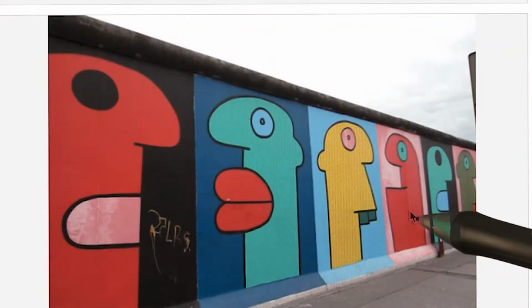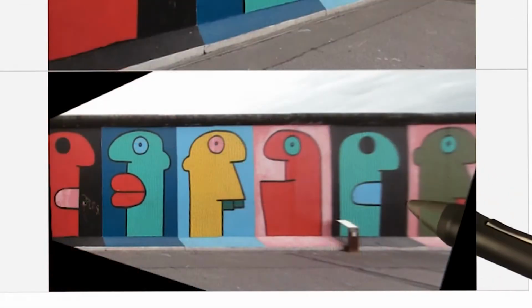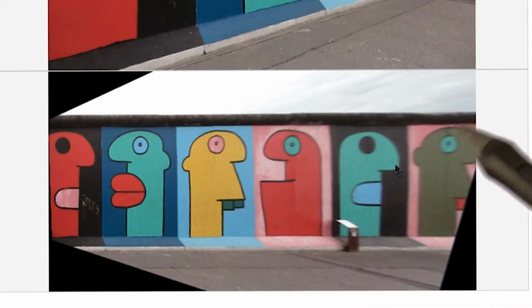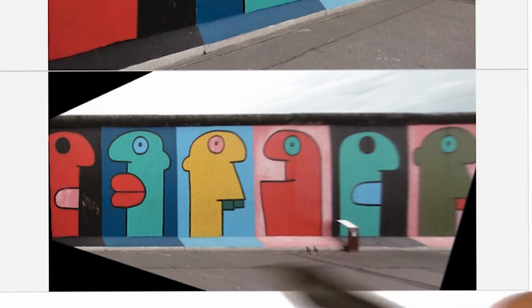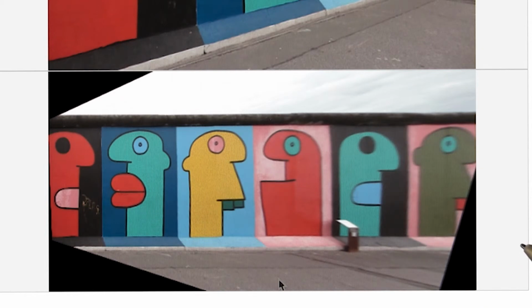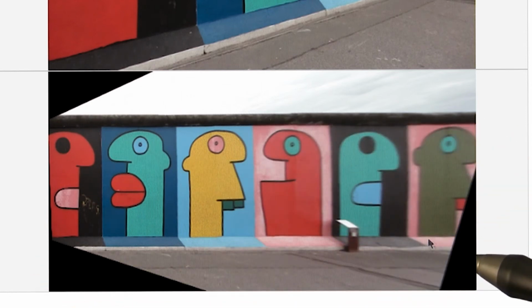So this is the original Berlin Wall image, and you'll see why this image was chosen to showcase this effect of perspective warp. This is the perspectively corrected image. Now, just by applying the perspective warp, and again, the points were correctly chosen, you notice all of a sudden you get a warp of actually seeing this image right in front, as opposed to the previous case where you saw an effect of foreshortening. Again, notice here, straight lines remain straight, which was what we had talked about as one of the values of these types of transformations.